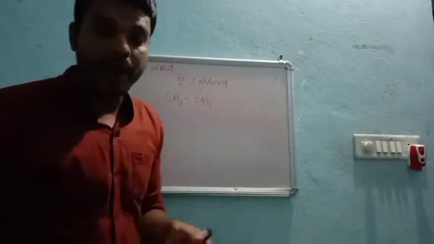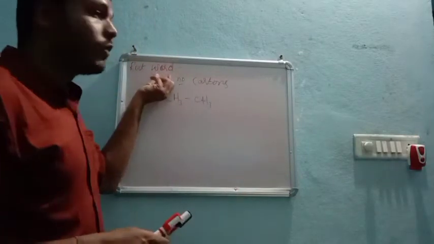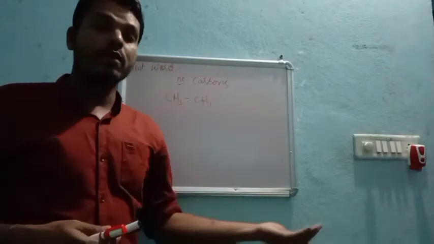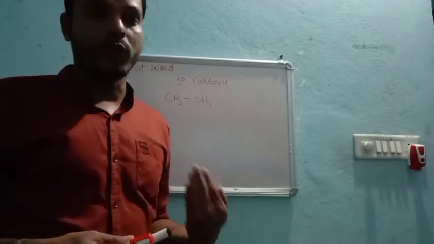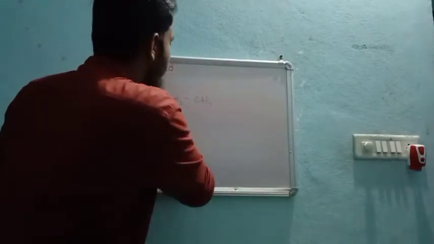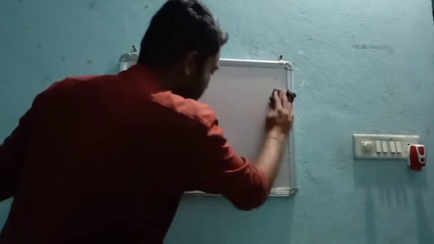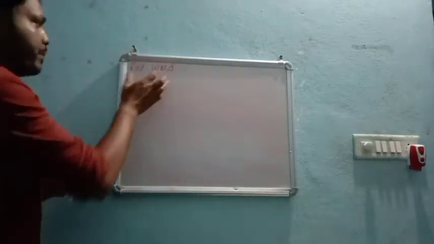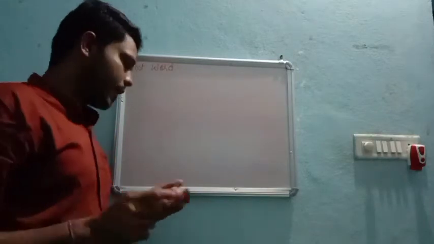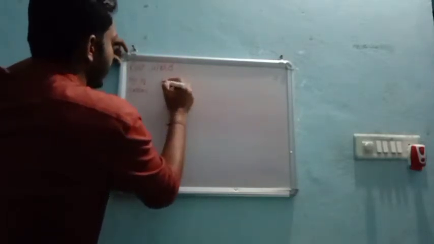If one carbon atom is present, then what word should we use? Later we will see. If two, then what prefix should we use? So we will see over here now. The root word, as we already got the idea, explains the number of carbon atoms present in the given organic compound. So now I will show the number of carbons and the root word.